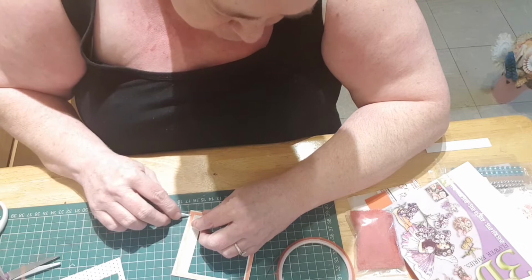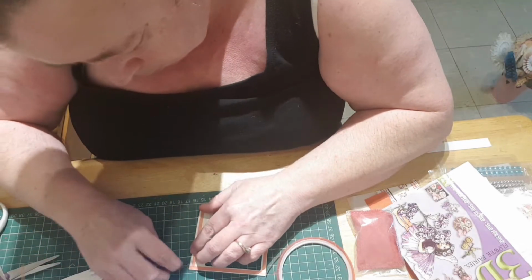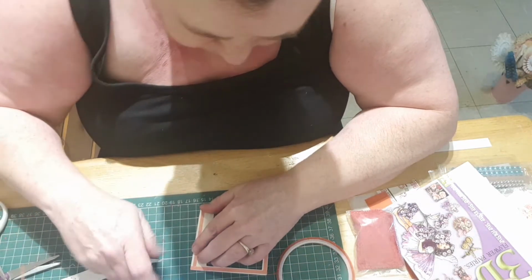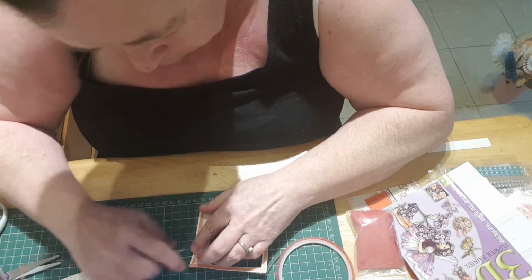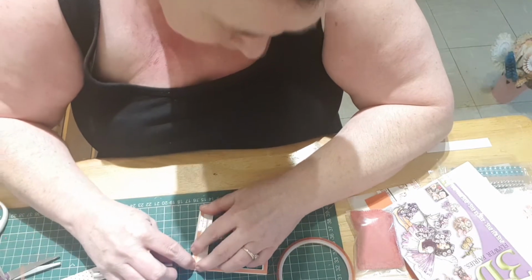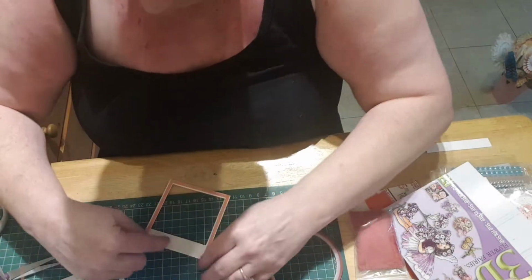So really, all you need is a couple of items. I mean, I should have showed you all that you needed so you can get the stuff ready, but you'll see it as I go along. And this one doesn't want to come off at all. I'm so sorry about this, guys. There we go. It's sticking to my fingers.